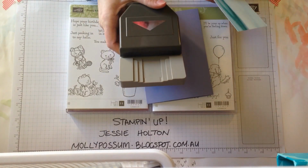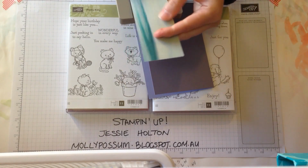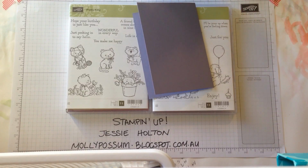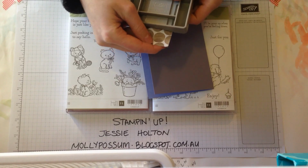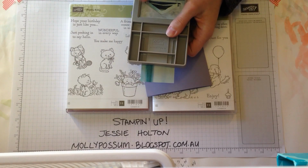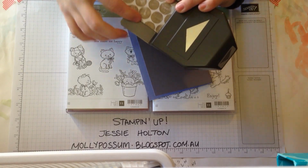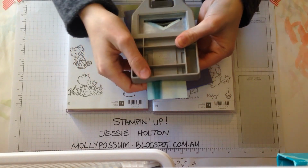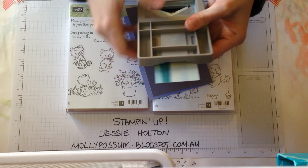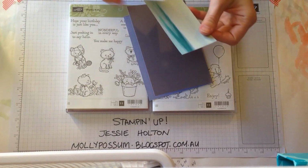We've got the triple banner punch here, and 5 centimeters is the widest fit on there. So just slide your piece of paper in at 5 centimeters, and if you flip it over, there we go, you can actually see, I might do the blue side so you guys can see it a bit easier. You can see the papers come through and you can see what an odd job I've done on my cutting previously. So just make sure that that's lined up with the edges here on this side, and then you can see that it's even on each side here as well. And they're nice and straight. And then we cut that off. And that's a much better looking banner than what we had before, isn't it?